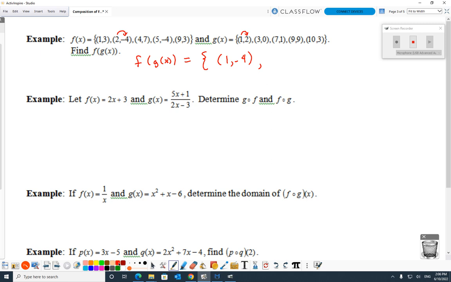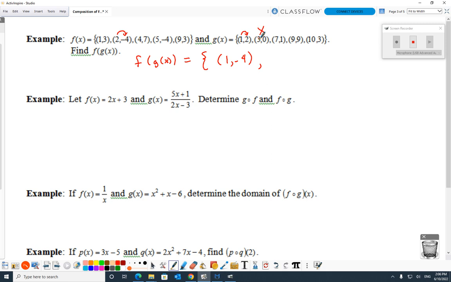So in the real world, will we just leave it out like that? No, sometimes we might have more information. But in math, we just leave it out. If it can't be done, we just go, that's not going to be in my list. You can't take 3 and plug it into g and expect to get something out of f because it won't be able to handle the 0 that gets punched in it.